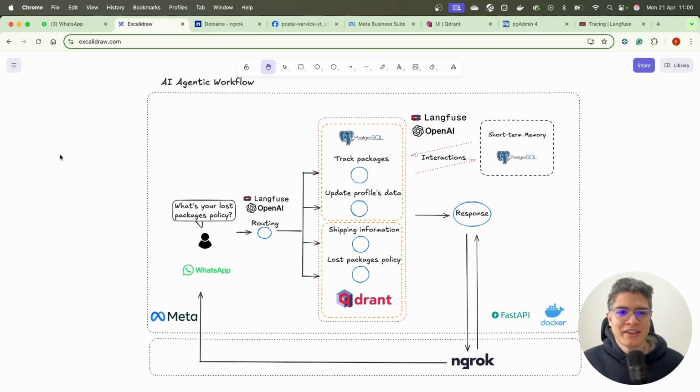I hope this tutorial gave you a better understanding on how to build a production-ready AI agentic workflow where you are combining multiple tools, different databases like PostgreSQL, and also vector store databases like Qdrant, an LLM provider like OpenAI, and also using Langfuse to trace your requests, adding a short-term memory in a table in PostgreSQL so the agent can have a better context when replying to a user, creating an application using FastAPI, and Dockerizing this application so it can be deployed in any cloud solution. But if you want to test it out locally, we can expose our localhost through Ngrok by creating a static domain that can be linked to the Meta Developer API and therefore integrate our full agent to WhatsApp.